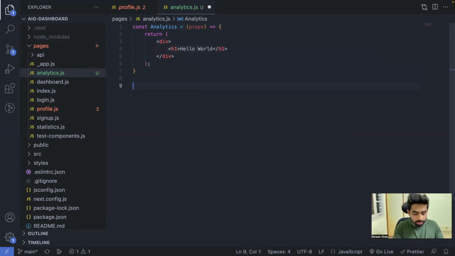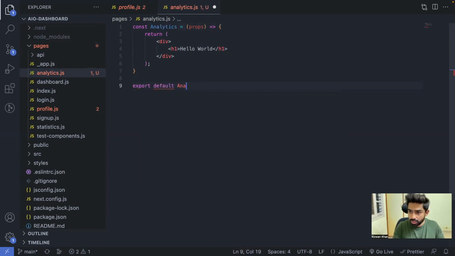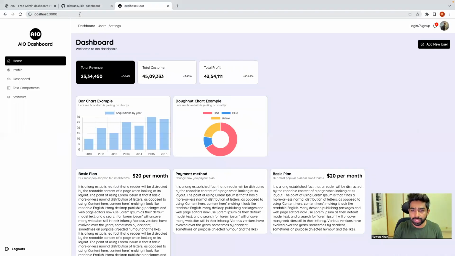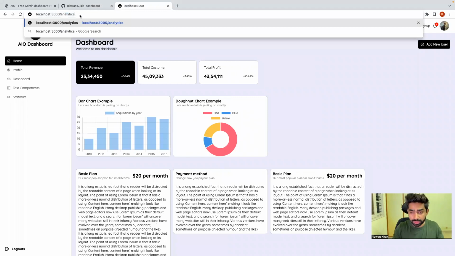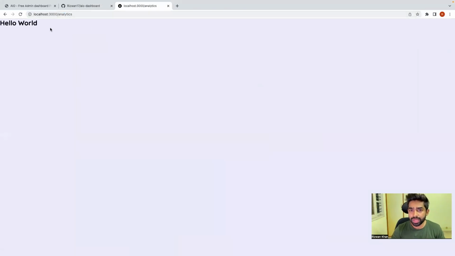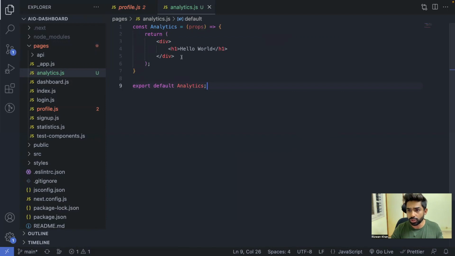Now let's export this page. Export default analytics. Save this. Now let's go to the browser, and here we're going to say /analytics. So this is the page name, the file name. Let's hit enter, and you can see we have got this hello world. So it's a basic idea how Next.js works, but let's add things on top of it.